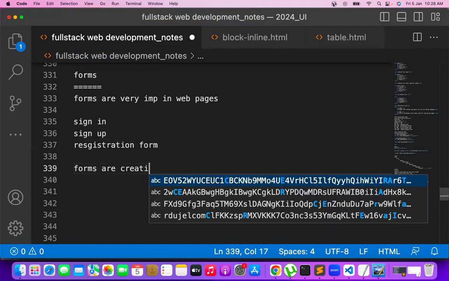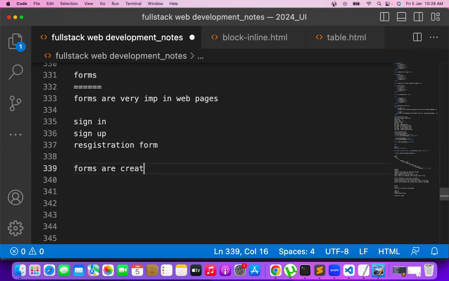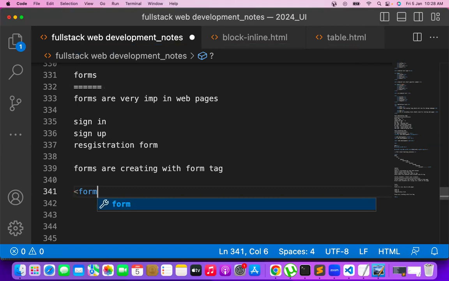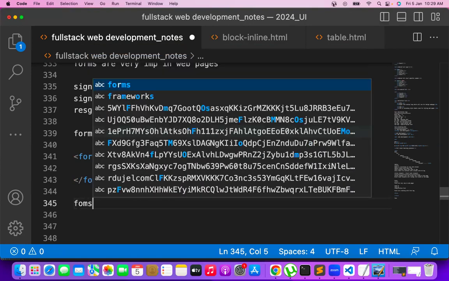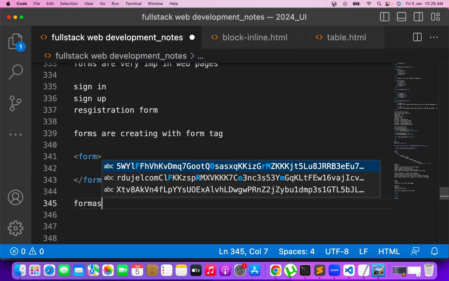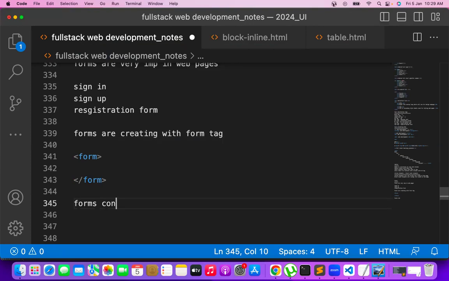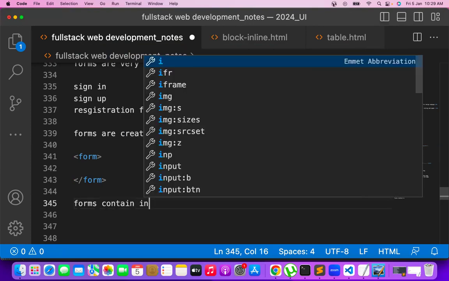Forms are created with the form tag. Remember it, form tag. It means form open, form close. One important point: forms contain inputs.